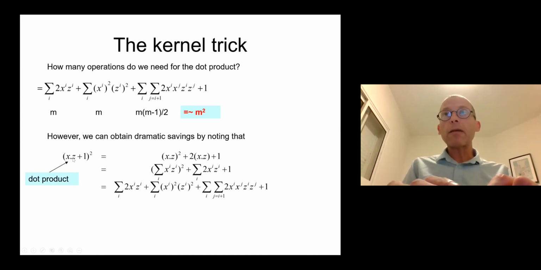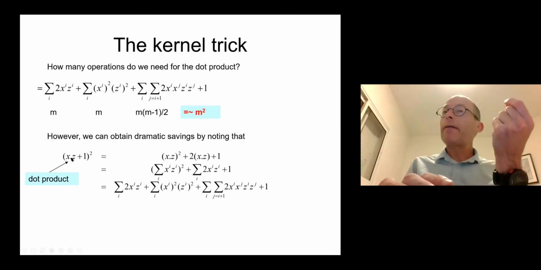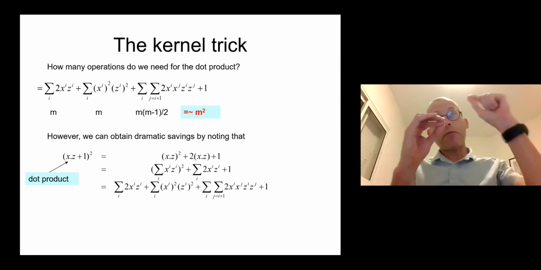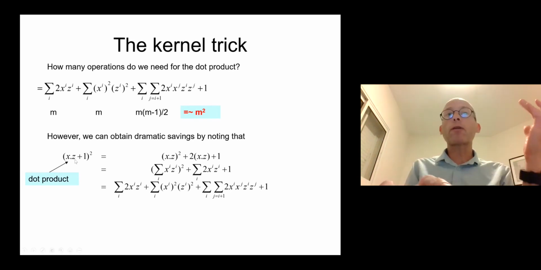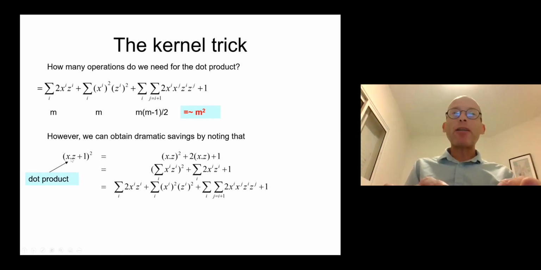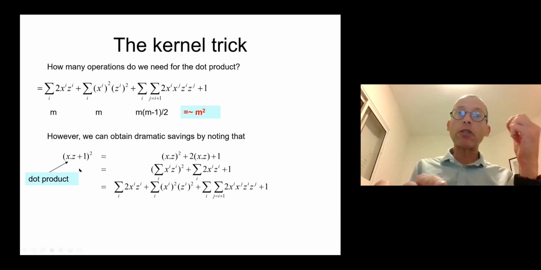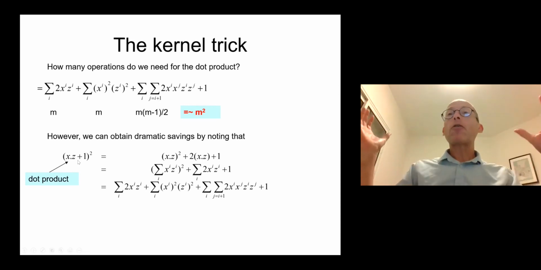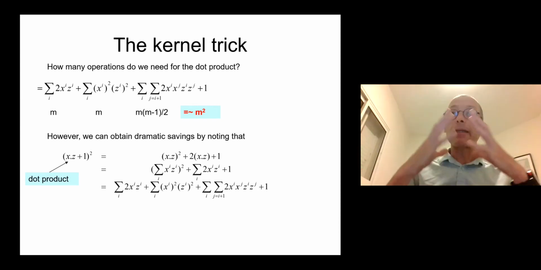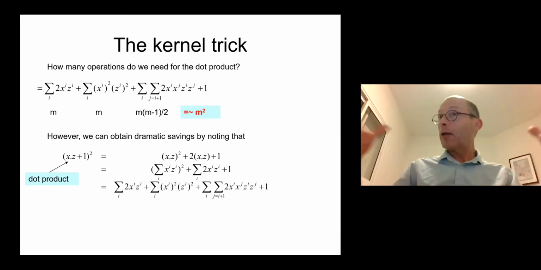So if we do this, it requires only 900 operations. Because if we start with a 900 value vector, computing the dot product is 900 operations, and the square is 1 operation, so we only need 900 operations, and we don't need to represent the transformed value. But we still get operations in the transformed space. All the dot products we compute are in the transformed space. So even though we work in the original space, we don't need to do any computation to explicitly represent things in the transformed space, and we don't need to store the values in the transformed space.